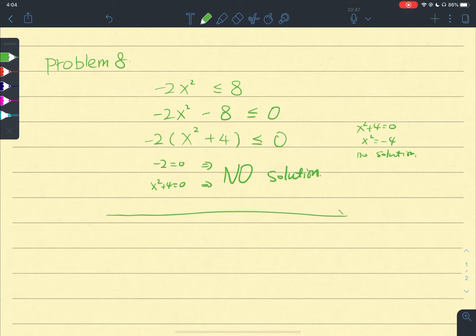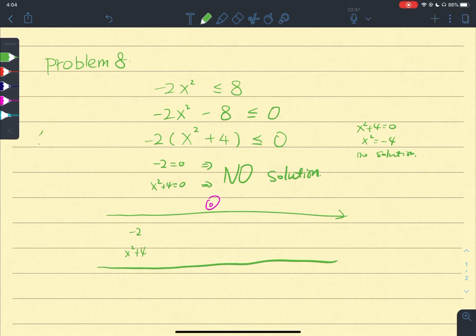Therefore, once you move on to your number line, you realize there's really nothing for you to put on. So the whole real line is going to be your one unique interval. The factors you have is like this. Pick one point to represent this whole interval, any point you like, and you plug it into your expression.